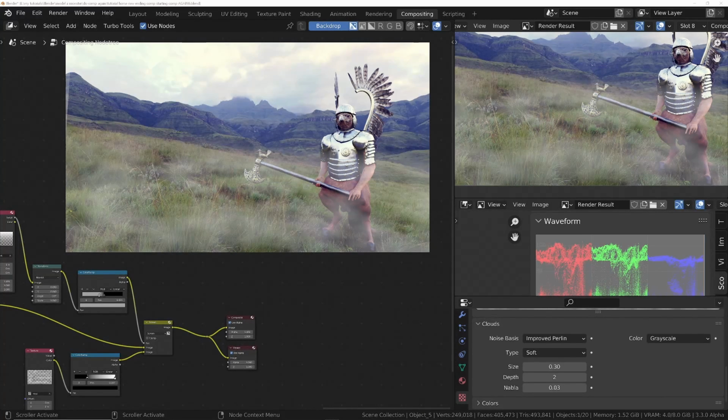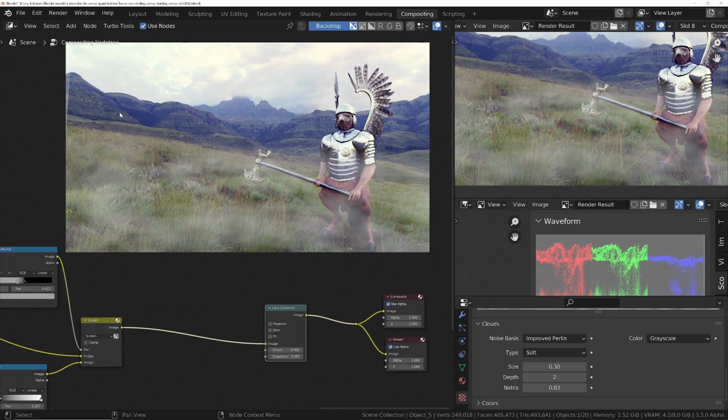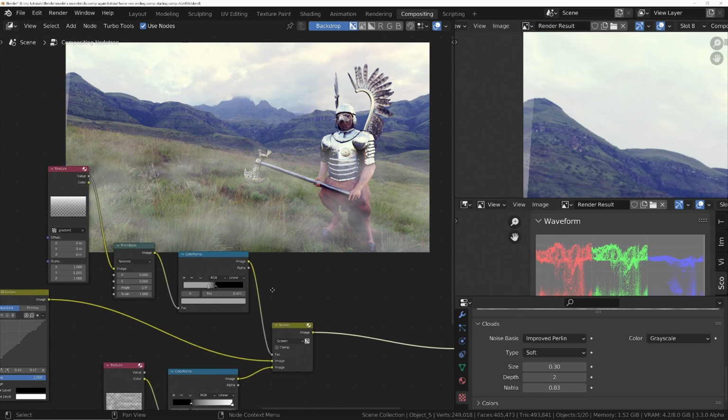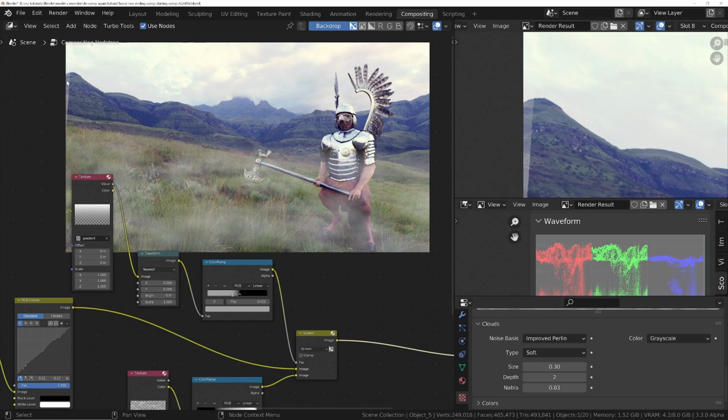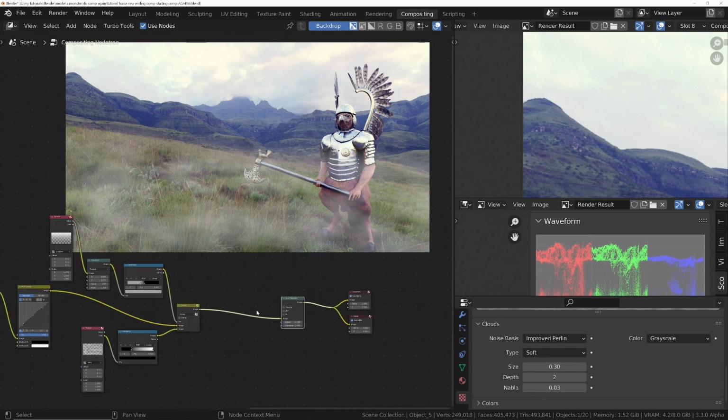And the last thing that I'd like to do is add a lens distortion node. So let's do Shift A, S, add the lens distortion node. And actually I've just noticed as well, we've got a bit of a problem in the top corner here where we've rotated the gradient. So we've rotated the gradient and obviously there wasn't enough image outside the render region. So it's resulting in this strange artifact. Let's just increase the scale on the transform node to 1.2 and that'll fix that.